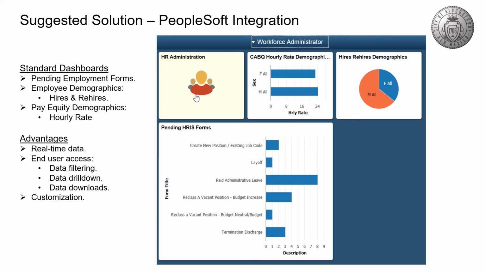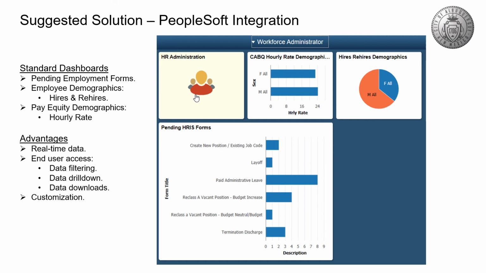I've also got statistical dashboards, and these are also in real time. So for example, I've got hourly rate by gender and ethnicity. This is for pay equity, and we can have a look at the last year of data, and we can see exactly the pay difference between males, females, and any kind of ethnicity. I also have this pie chart that shows hires and rehires by gender and ethnicity over the last year. And it has some great advantages.